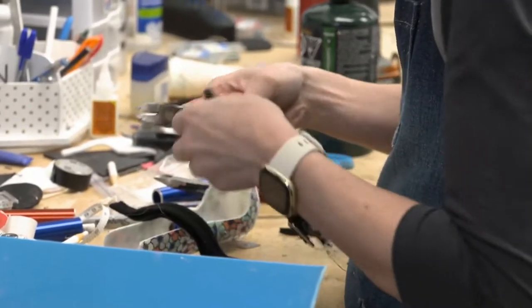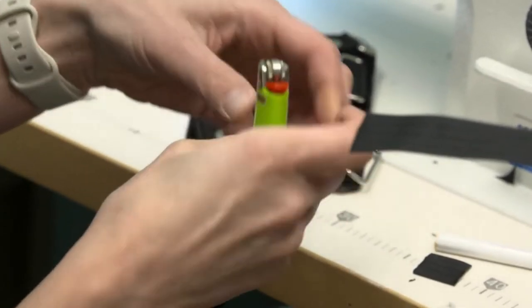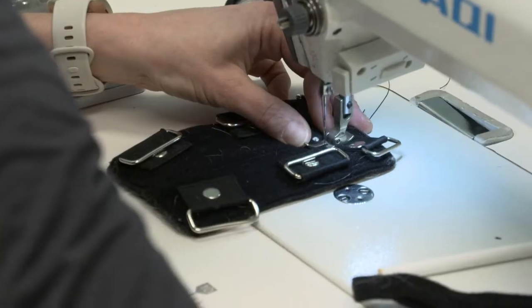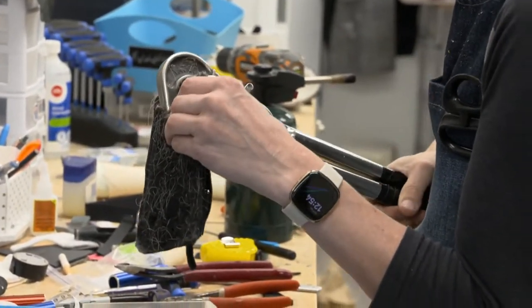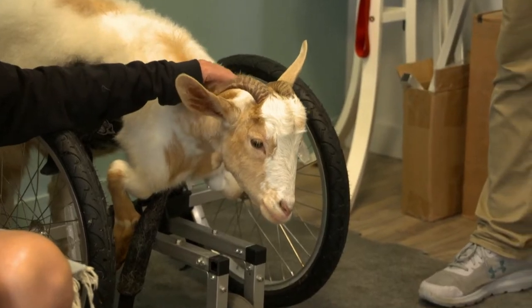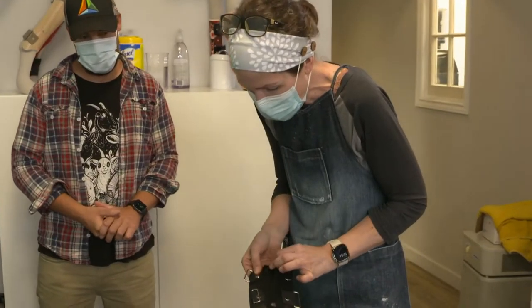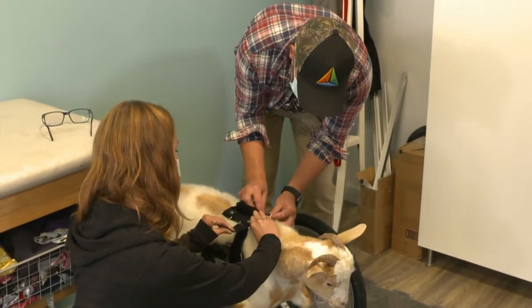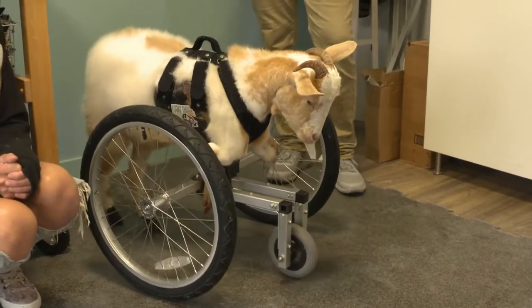Back in the workshop, Janice turns to mending the handle for Rue the goat's cart. This project has been a challenge since the beginning — they struggled through design challenges at the start deciding the best way to keep her from tipping, figuring stuff out that wasn't necessarily things Janice had used before. But now she has her sources and feels carts are something she can do. She re-riveted both handles. They went through three or four prototypes before Rue's first cart came home just before Christmas.